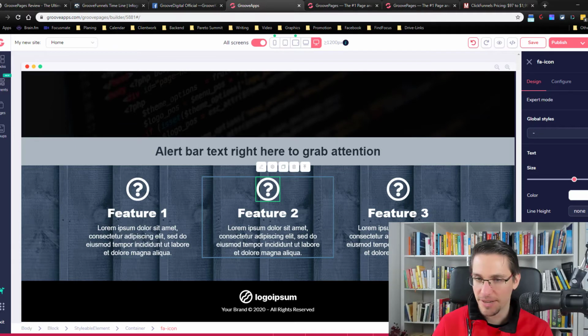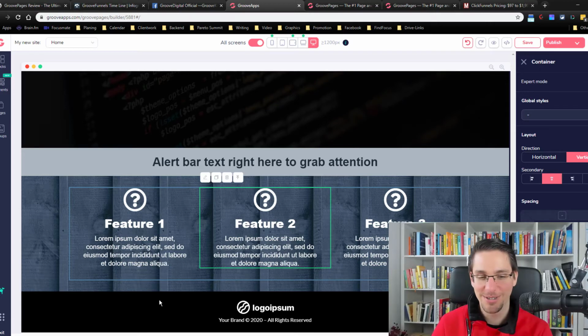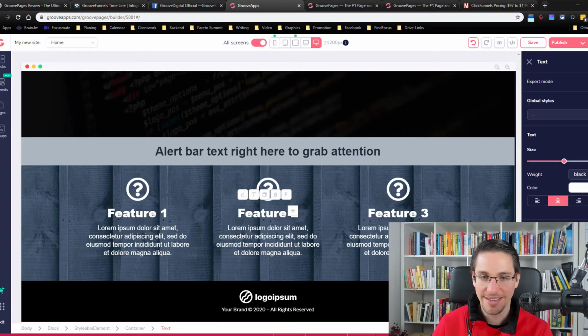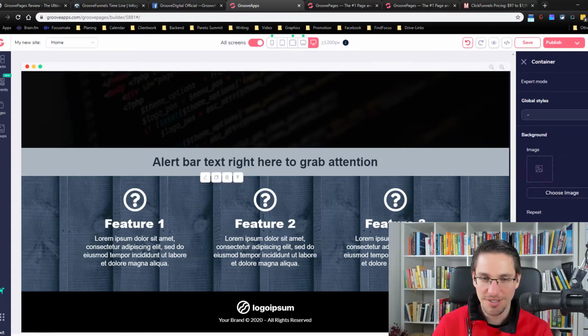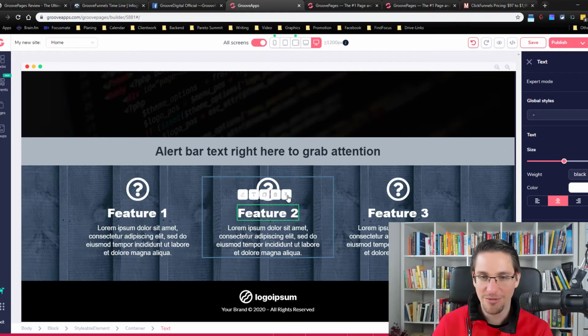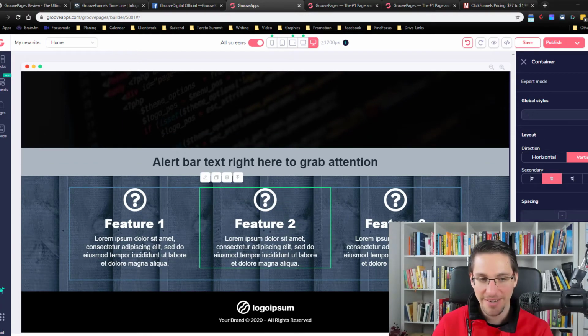You can change the spacing of the elements. It's pretty cool that you can. This is actually really cool. They implemented this after I made this suggestion. First, if you wanted to select elements here, you would need to use this element here, using the up arrow, but now you can select this from these styles. And this was actually a suggestion that I made for GroovePages when I first used it, and it's pretty cool to see that they actually implemented it. So they're really listening to the customer feedback right now, and making the software really, really amazing.